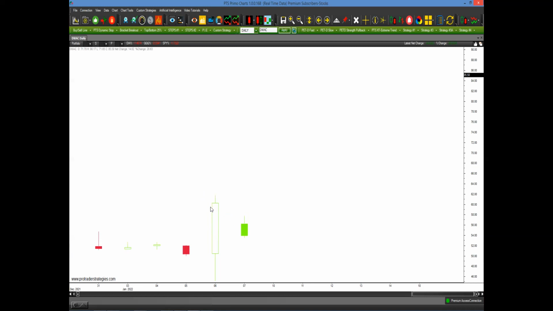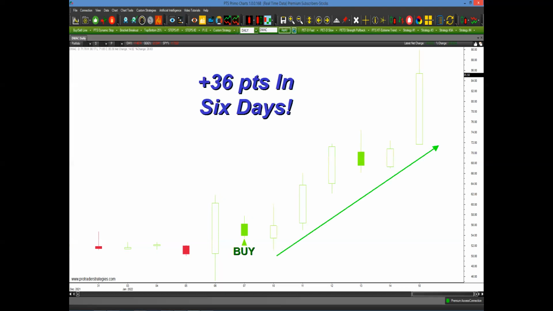But in this little 2-bar period here, based off short-term requirements, on this sell-off, all the requirements were met for a pullback. And since it was a pullback, we apply strategy number 10, and we see that a buy signal was generated. So on the 7th of January, just a little over a week ago, a buy signal was generated in DWAC, and potentially you could have captured 36 points coming in to this last week. Okay, this was taken up until yesterday, I believe.